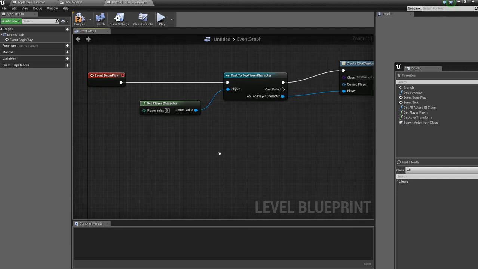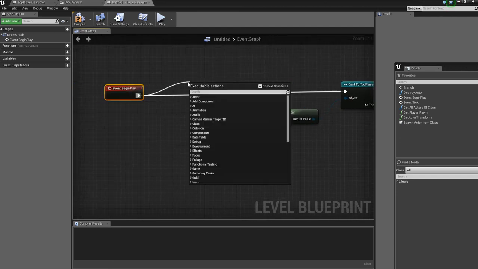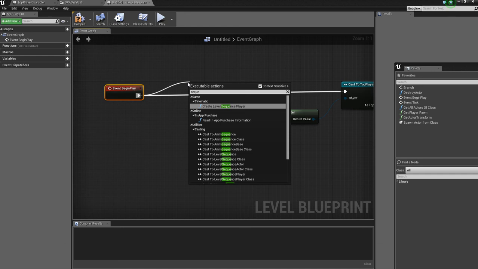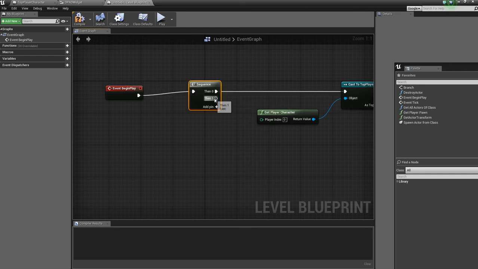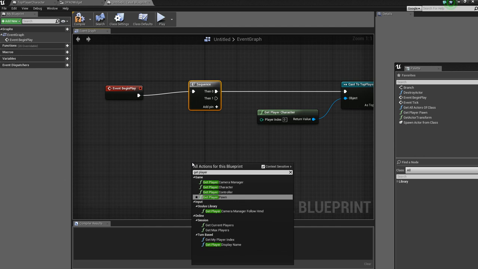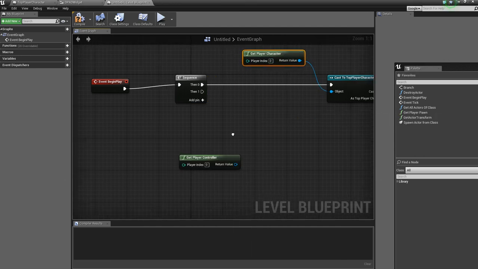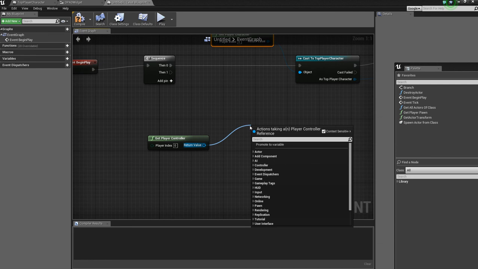And now what we want to do, actually, let's go ahead and sequence this. And then get player controller. Just click in any empty space you got and get player controller, drag off, show mouse cursor.